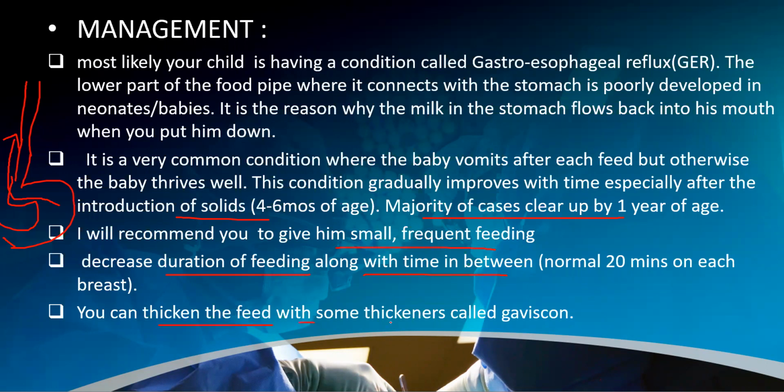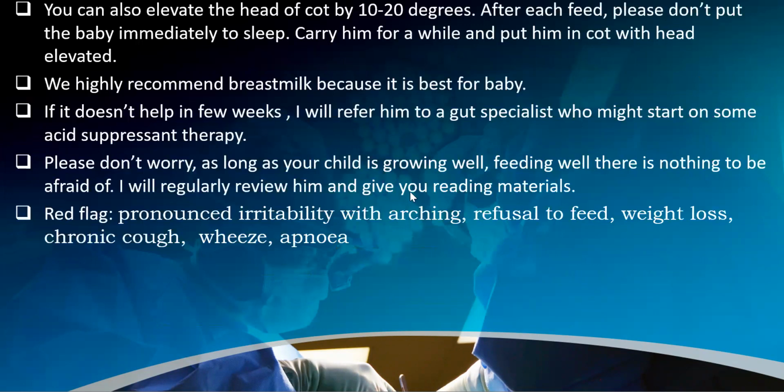Also, you can thicken the food with some thickeners called Gaviscon. You can also elevate the head of the cot by 10 to 20 degrees. After each feeding, please do not put your baby immediately to sleep. Carry him for a while and put him in the cot with head elevated. We highly recommend breast milk because it is best for your baby.